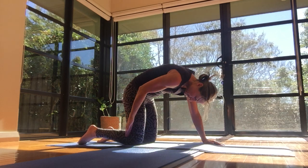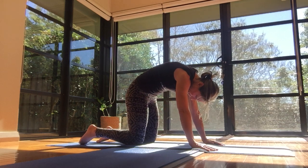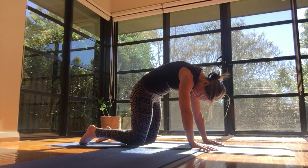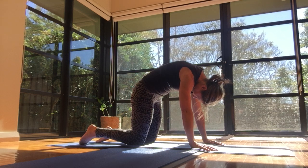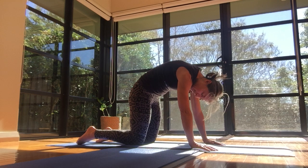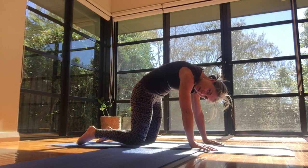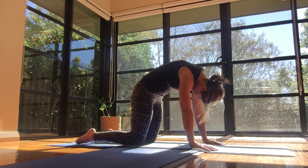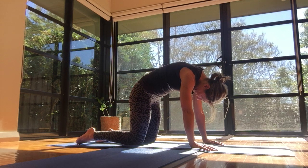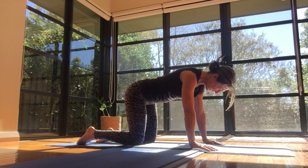This time have a sense of trying to pull your knees forward towards your hands. A sense of your hands trying to pull back towards your knees. What's the feeling in the body? Knees pulling forward, hands pulling back. Does it feel different? Exhale fully and come back to a neutral spine.